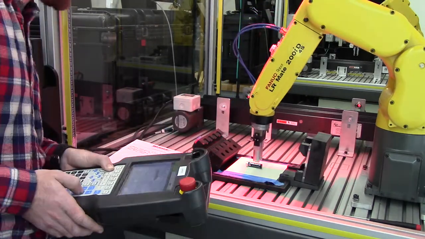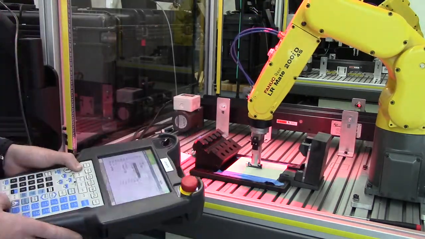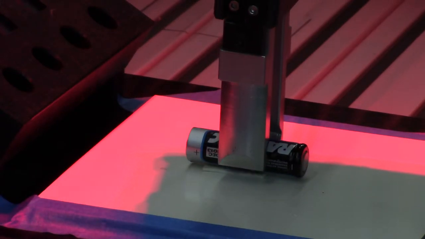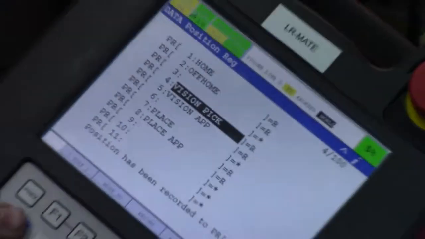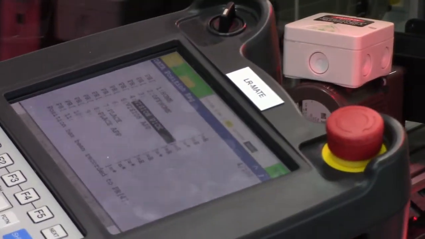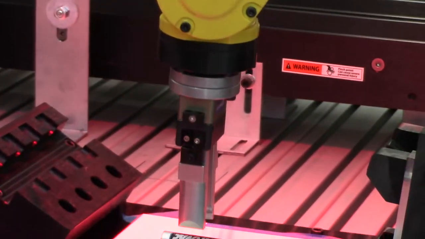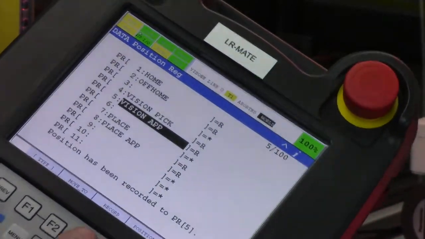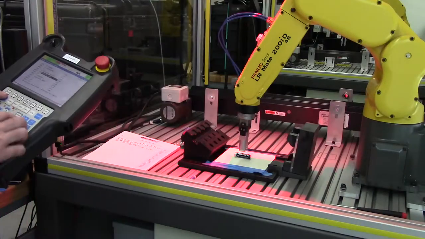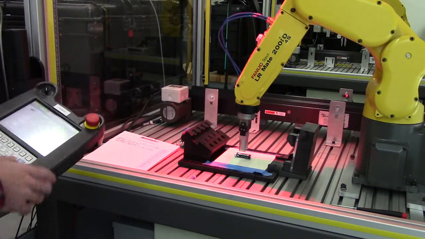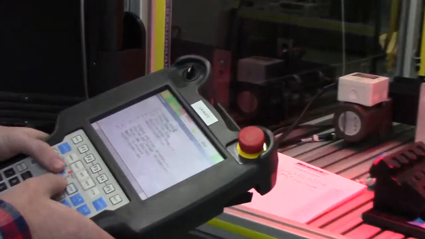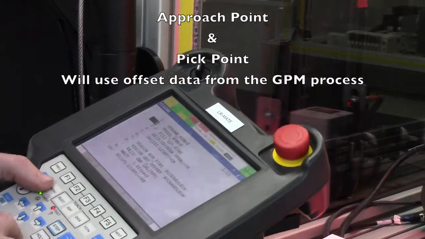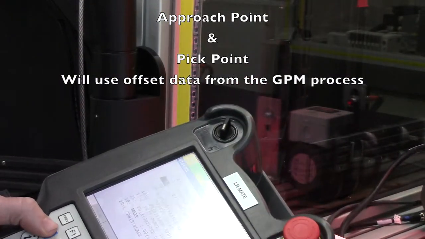Okay. We have created that home position previously, so we're going to line this thing up that we're saving this to. And we are going to record that as a vision pick. Now we can move our z-axis up a bit and record that as our vision approach point. And both of these taught positions are going to use your vision register offset. Vision register offset number 3, which has been initialized and is ready to go.